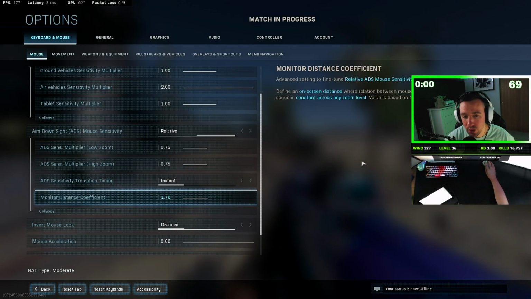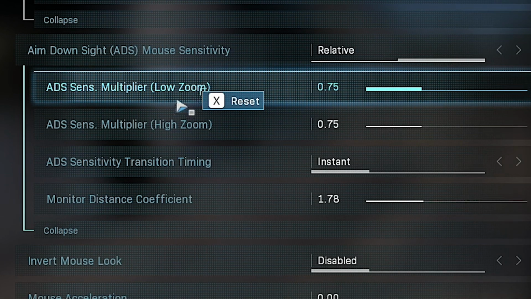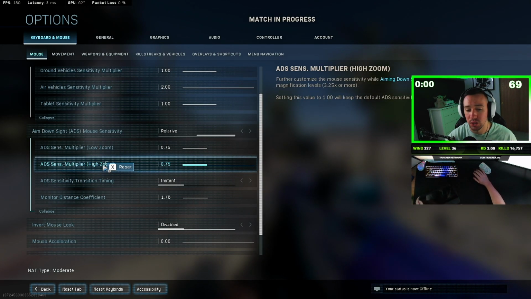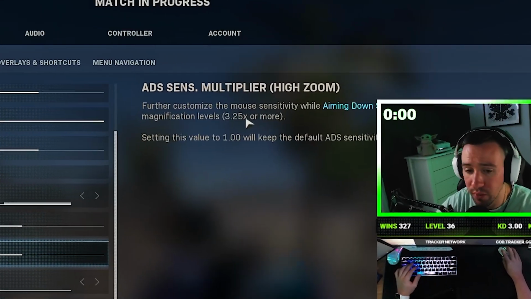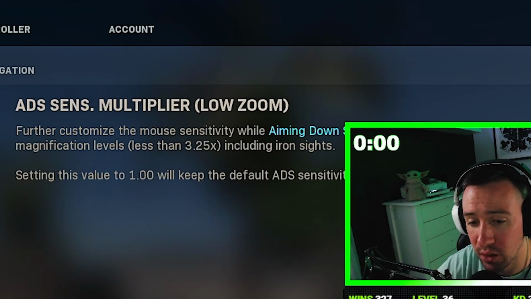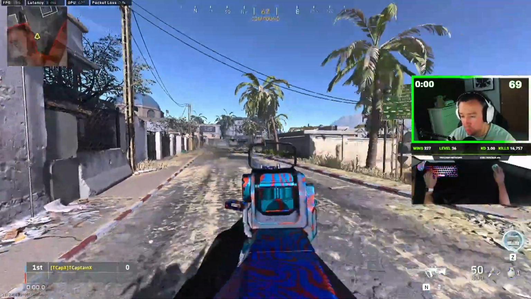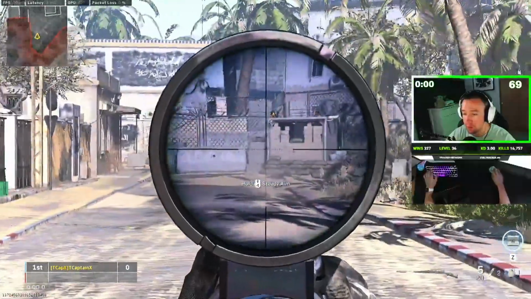So moving on to the ADS, the rest of the tab here under the advanced setting, we have our ADS multiplier. So you have low zoom and high zoom. The way the low versus high zoom works is essentially anything with a zoom greater than 3.25 is going to be high, and anything with a zoom less than 3.25 is going to be low. For example, my low is going to be my RAM here, because this has probably a 1.1 zoom, maybe something like that. Whereas my car is going to be a high sensitivity because it's much more zoomed in.